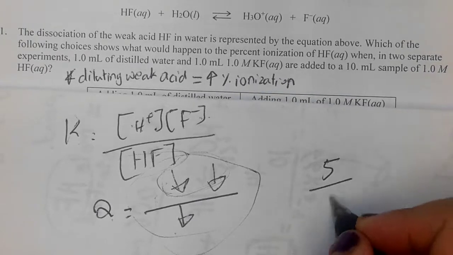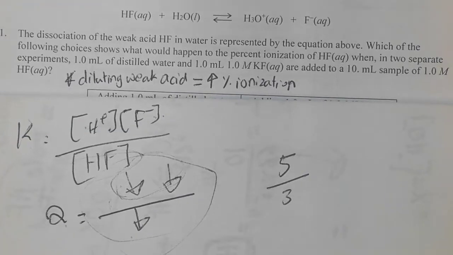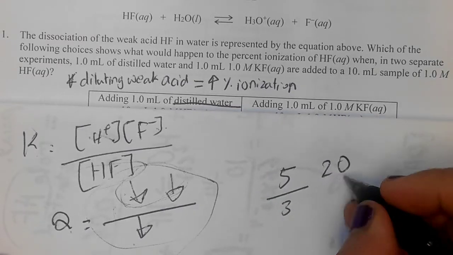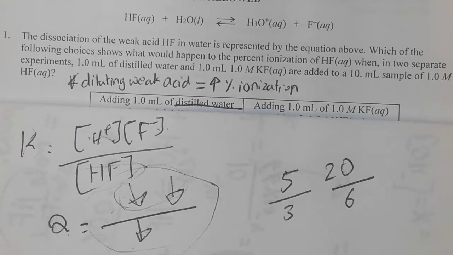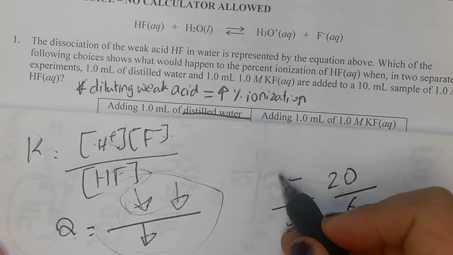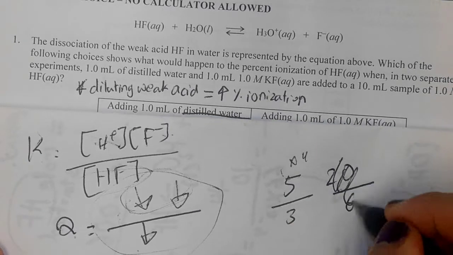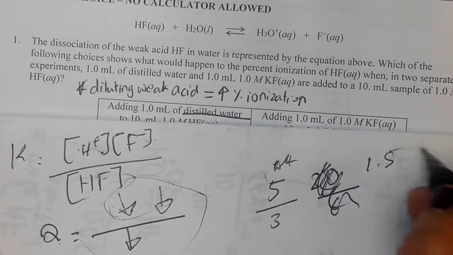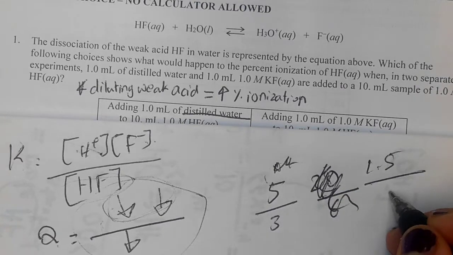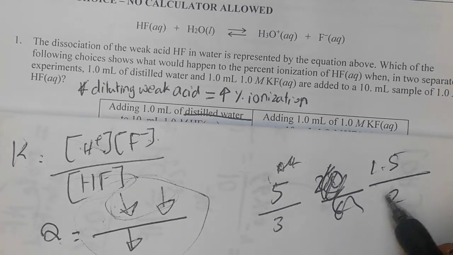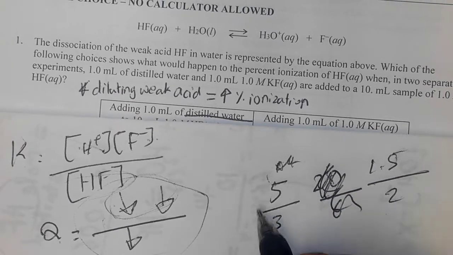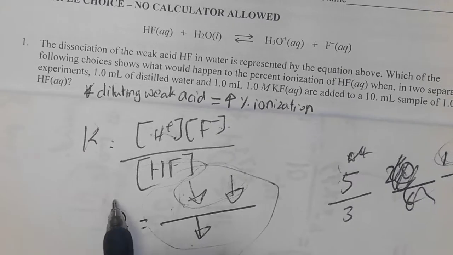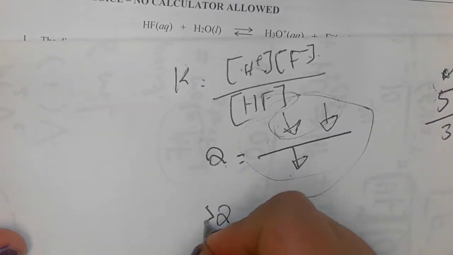If I have a number, let's say 5 divided by 3, right? But instead of 5 divided by 3, what if we are getting, I don't know, 20 divided by 6? Actually, sorry, I have to decrease it. So instead of 5, I say 1.5, and instead of 3, I say 2 or something, right? So you can see that it is decreasing both numbers, but the top number is decreasing much more rapidly. So overall, Q is smaller than K, right?